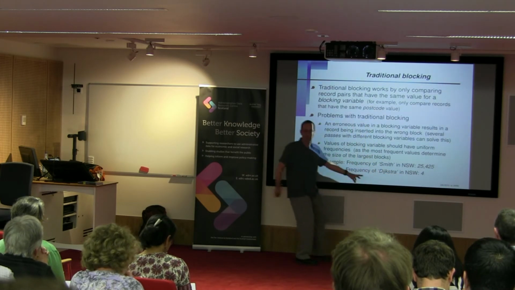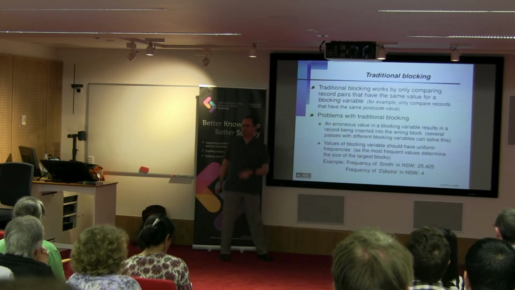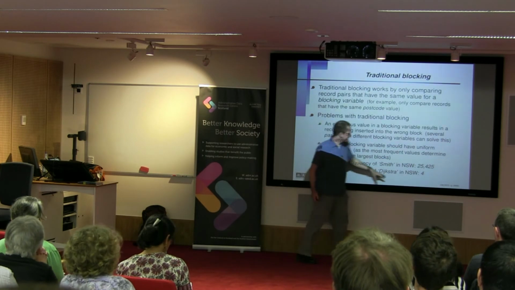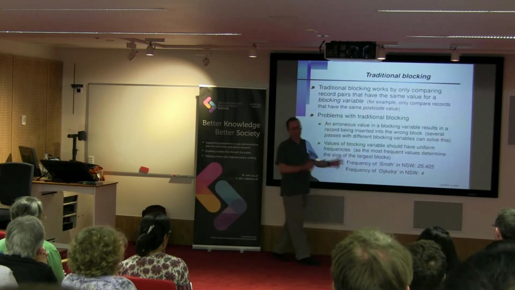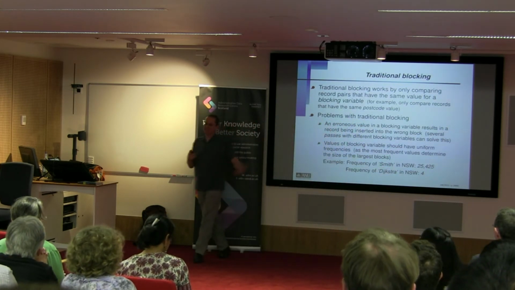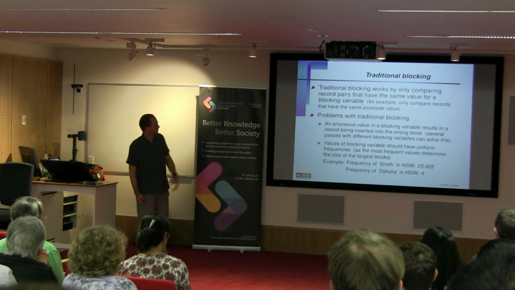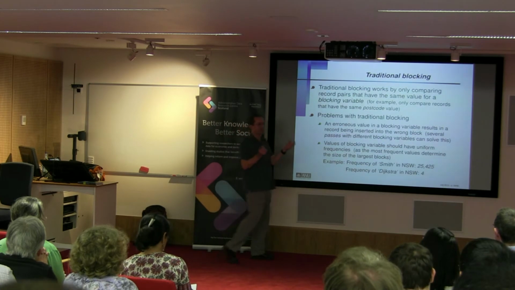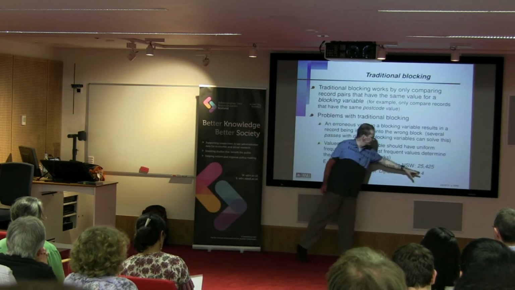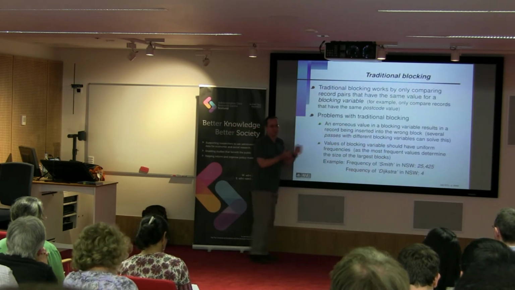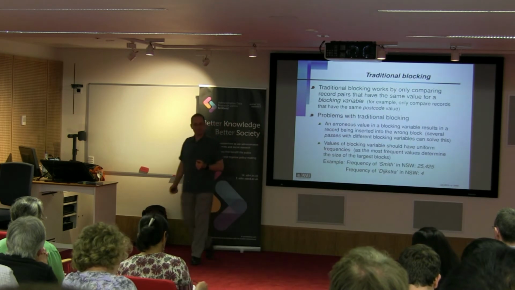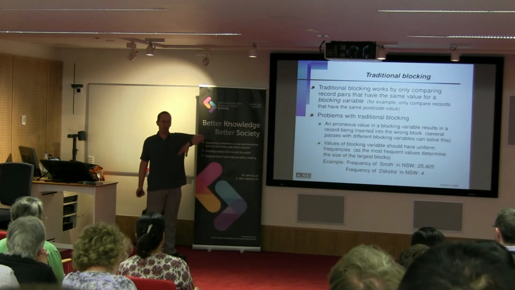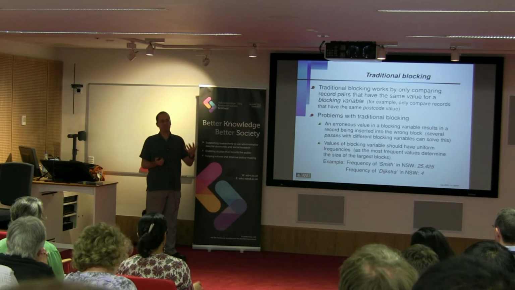Does anybody know who Dijkstra is? You guys, you know that? Okay. The computer scientist. Dijkstra was a theoretical computer scientist, a Dutch person. It's a very unusual name in Australia. There's only 4 in New South Wales, right? So you're only going to compare the Dijkstras with the 4 Dijkstras. Well, if they're the same person, then I'll find them. I don't have to do many comparisons. But I don't want to compare all the Smiths with each other. That gives me, again, a big problem.